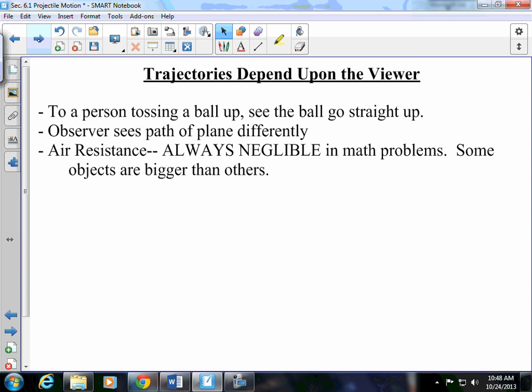So last couple things when we talk about trajectory. Remember again, every person sees it differently. The trajectory is all dependent on your sight lines and your angle. It's very much like reffing basketball. When I ref basketball and I say, "Oh my God, I got fouled," well, you have a completely different angle on the play than I do, so you see things differently. The same thing applies for trajectories. And always, we neglect air resistance. We are never going to talk about air resistance.